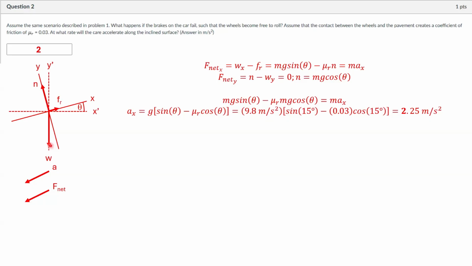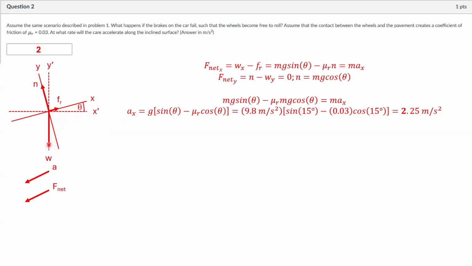So I'll set it up such that the positive direction is down and to the left along the x-axis. In that case, the x component of weight minus the rolling friction, that's my net force, must equal my mass times my acceleration in that direction, in which case my acceleration is positive, down and to the left. All right, so then I can just expand upon what these things would be. Weight, by definition, is mass times the gravitational acceleration constant. And the x component, well, this angle lives here.